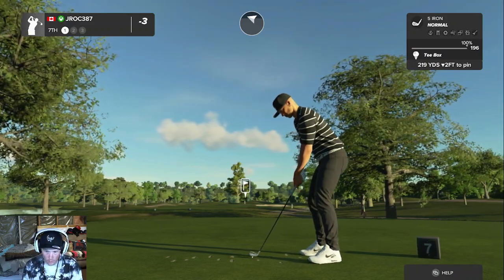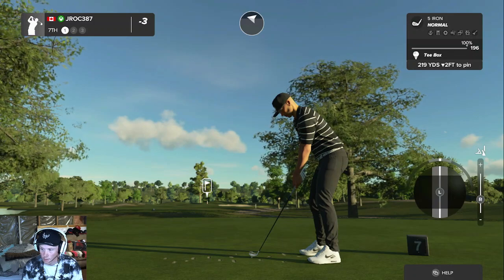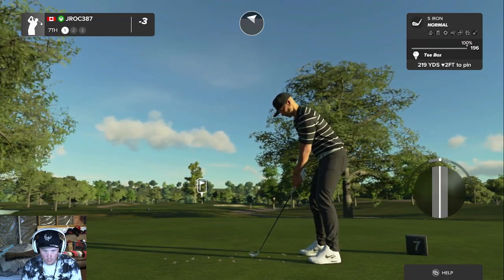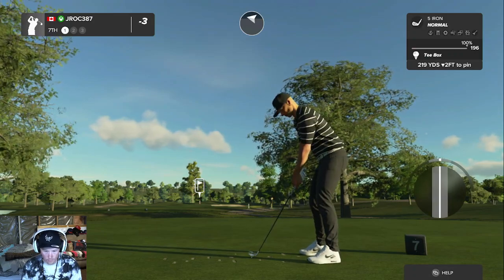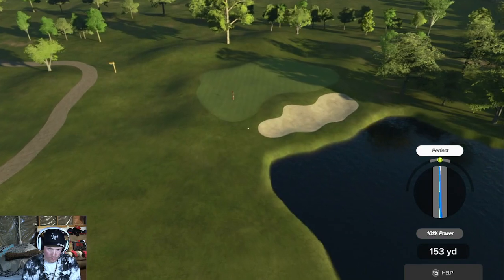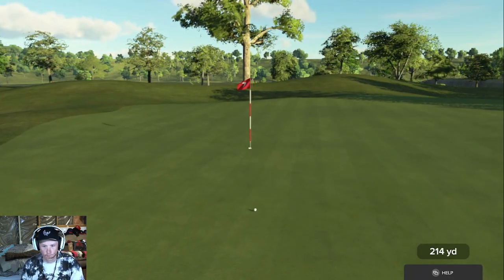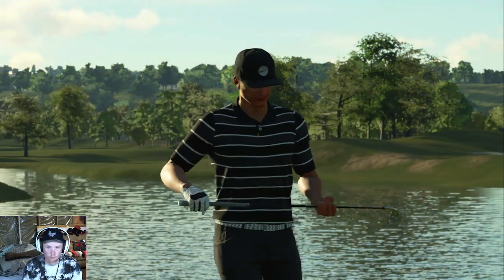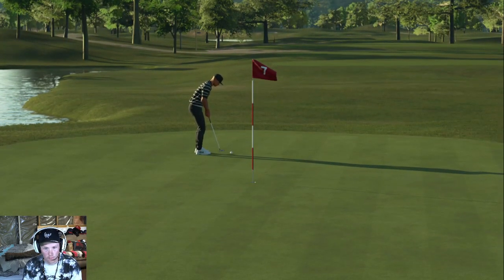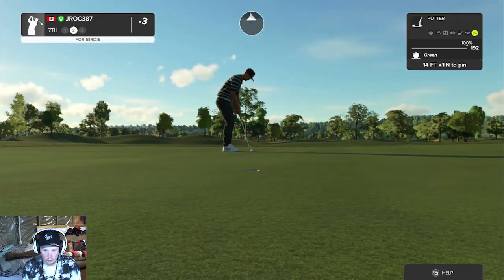I think 196 is the club here. I do believe 196 is the club. I'm gonna hit down on it a little bit. Come on. Come on, wind. Get up. Big bounce. 196 is the club. Get up. Okay, there you go. Well played, sir. Well played. Here's a 14-foot putt. Nice little animation there to add to the gameplay.